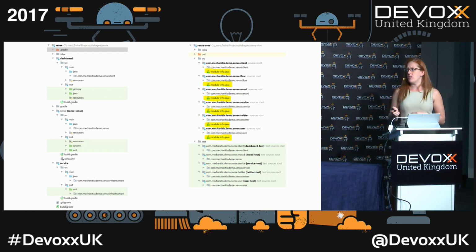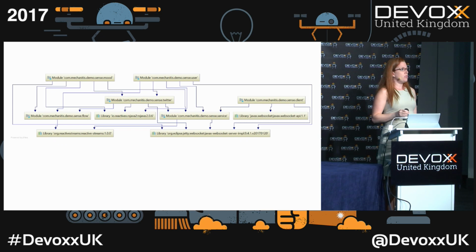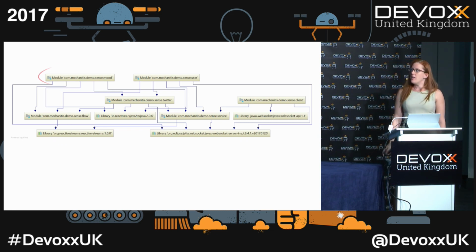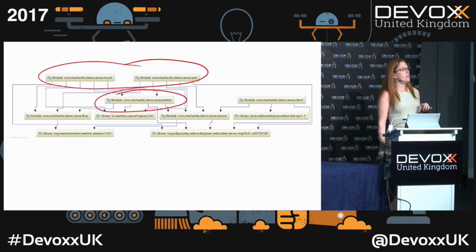But what I did find when I was doing this whole process of modularizing my code is my original module structure was kind of naive, shall we say. So I've got two back-end services, and the code for the back-end services depended upon the code for my Twitter service. Now, that doesn't make any sense. I can listen to the Twitter service, but I shouldn't be dependent upon the code in the Twitter service. So by looking at my dependency structure, by looking at modules as a first-class citizen, I realized I kind of modeled my application incorrectly.